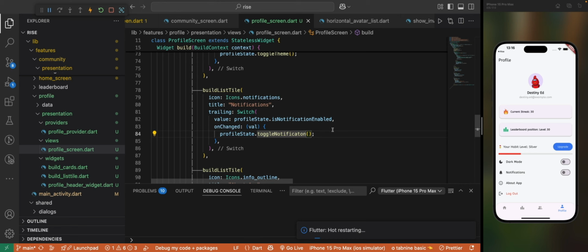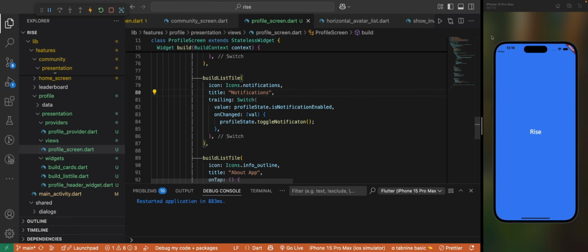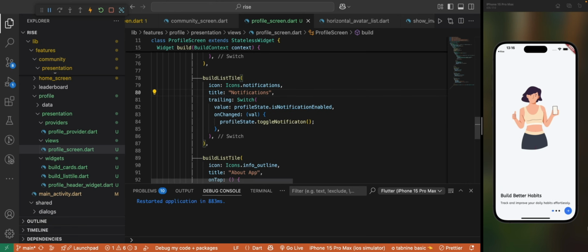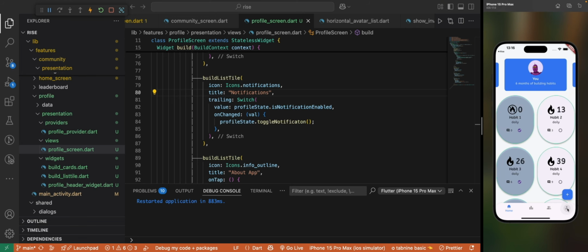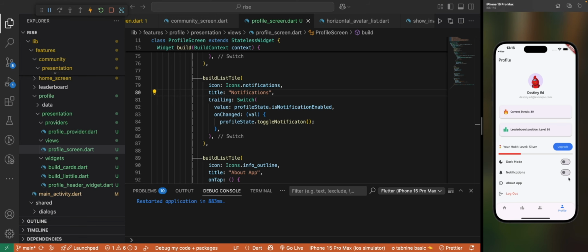But if I restart the whole app using hot restart, if I go back, it's not going to retain the actual value. Watch. You see, it's now returned back to false. So to persist this data, we are going to be using shared preferences, which we are going to be doing later in the following sections. All right, so this is pretty much it and everything that we need to know about this one.